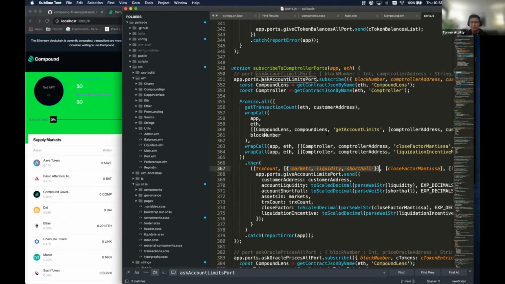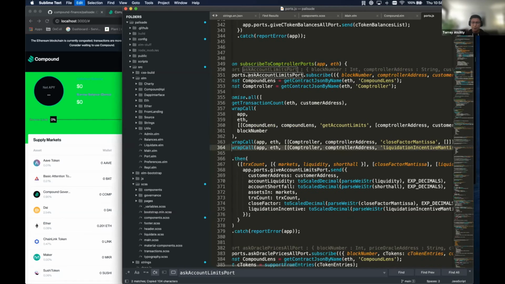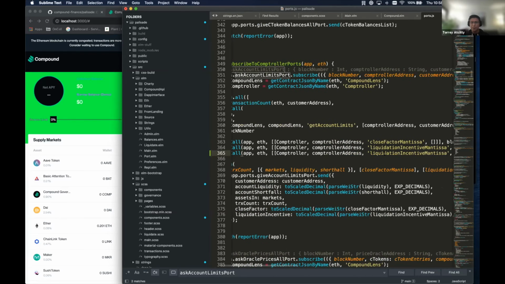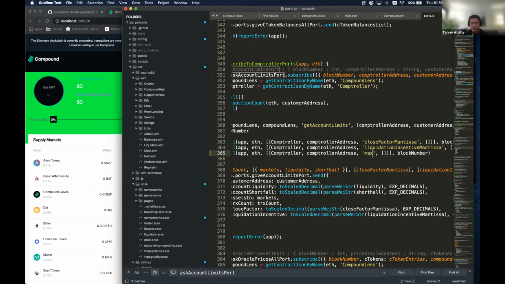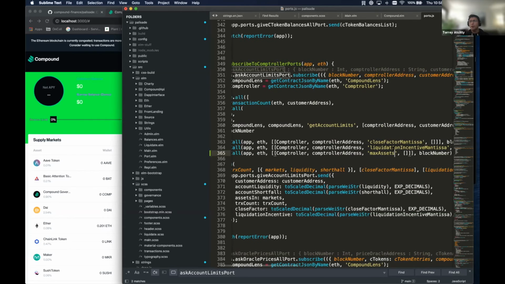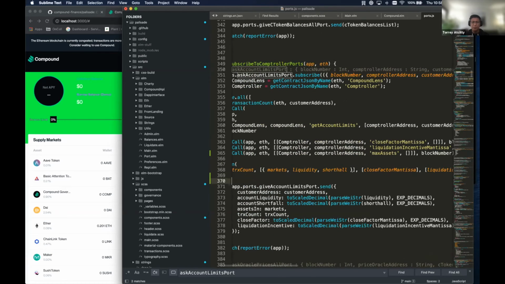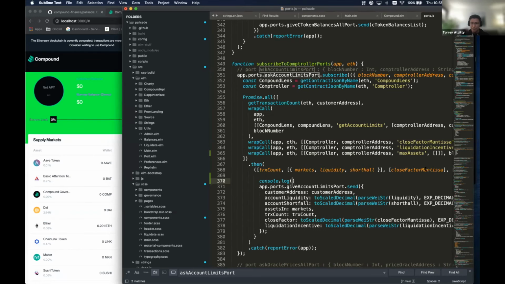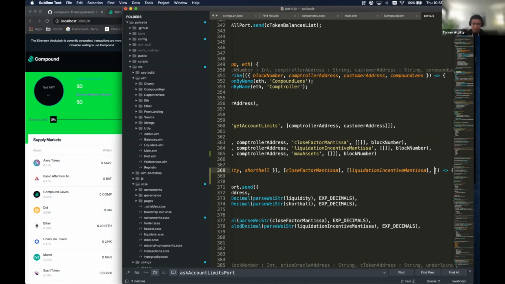Now, if I want to make a change here, I could come in and say, you know, the comptroller contract, or the lens contract, also has a function for something like, let's see, max assets. Here, I'm going to do a comptroller with max assets. So this is a call, like if I wanted to add an additional call to Web3 to track information, I can log this new variable, and I can track it here. Max assets.